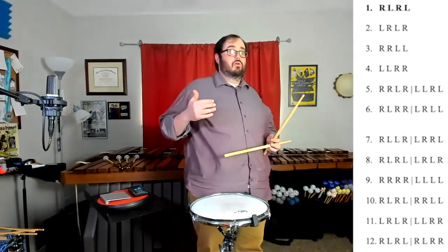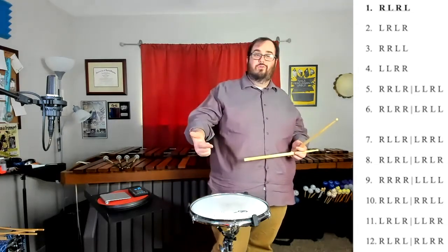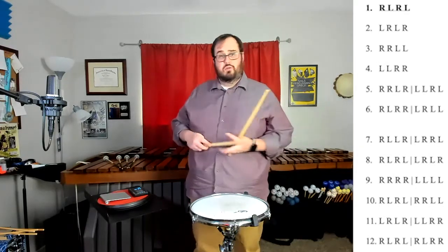Cool. So now we're going to add one extra layer. At the end of each of these numbers, whatever that last sticking is, we're going to hold that out for a full 8 counts. So if you're looking at number one, RL, RL, we're going to play that just like I did, four groupings of four 16th notes. Then at the end of that fourth grouping, we're going to take that L and hold it out for 8 counts. Here's what it would look like.